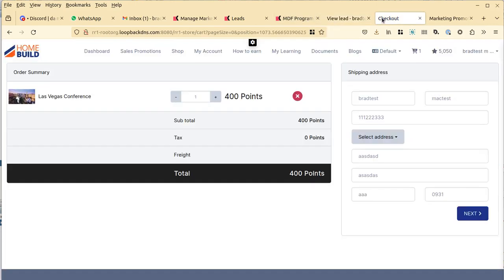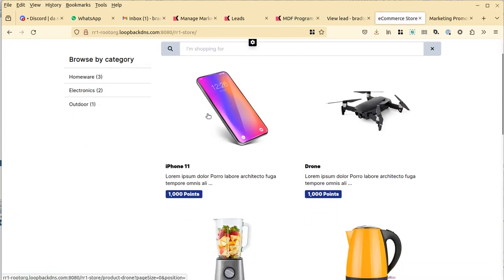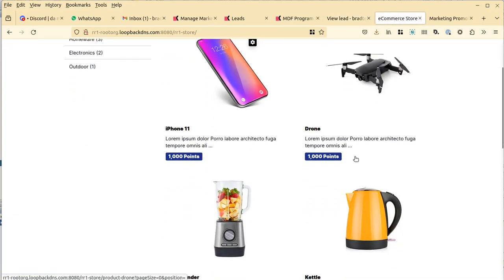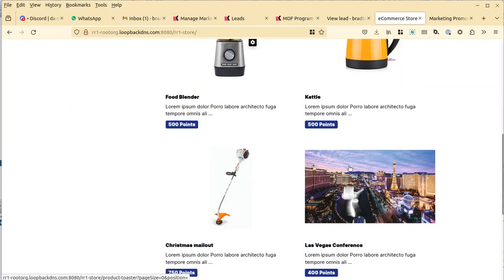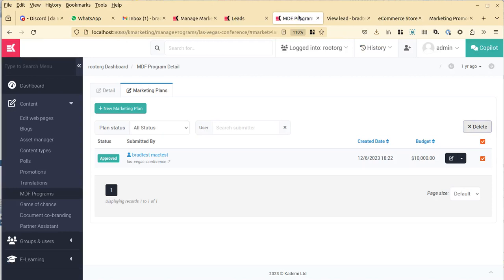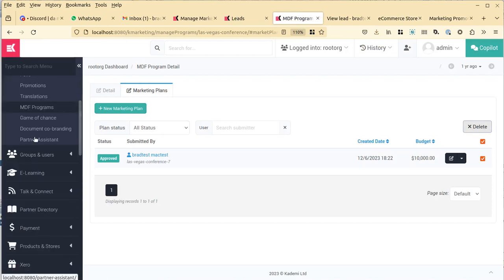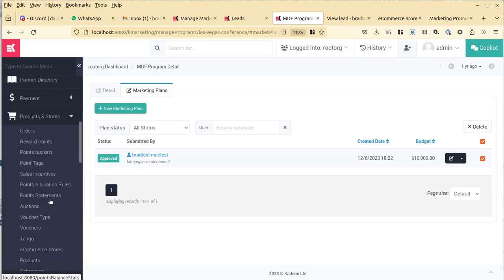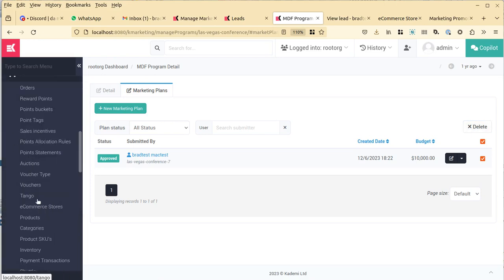So the first thing is there is obviously a store here. This is just from a previous demo, so just ignore the consumer electronics and just imagine this is all marketing activities. Now the key thing that makes all of this hang together, just a little trick here, is under products. Where is it? There it is.